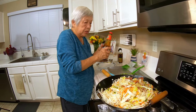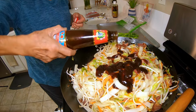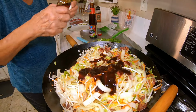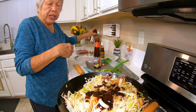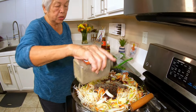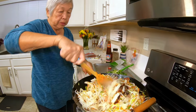I'm gonna pour some oyster sauce in here. And you can eyeball it, you know. And then about a tablespoon of sesame oil. And some black pepper. Chinese like to use white pepper because I guess it doesn't have the color and make your stuff look black. But today I'm just using regular black pepper, maybe a teaspoon or so. Mix it up again. And we're almost there.